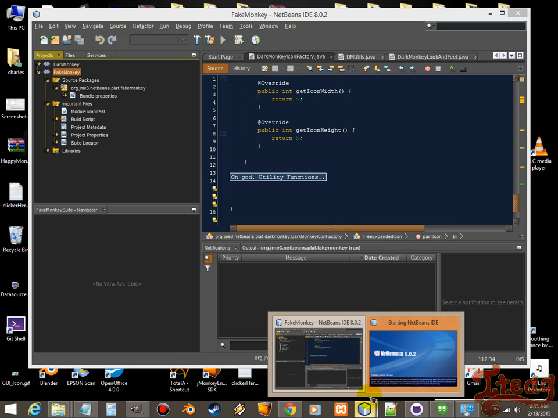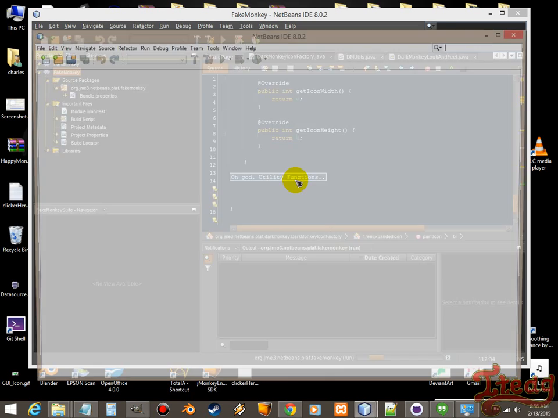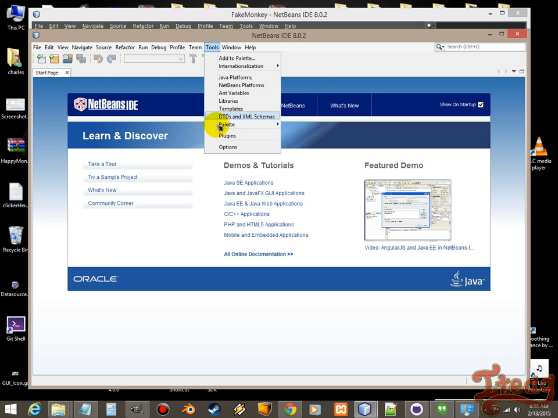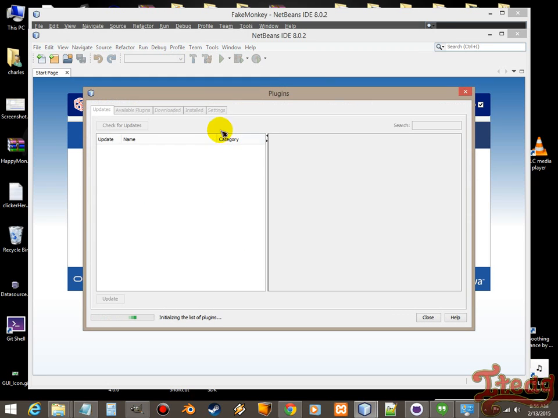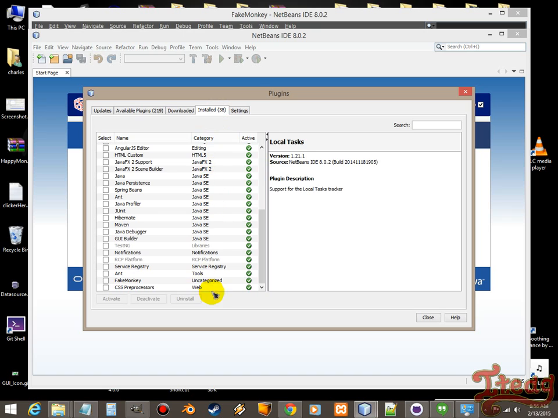Oh, here it comes. There we go. And then it just gives you a thing, and then if you look on your plugins, under installed, of course for this one, uncategorized, there's fake monkey. So that's just initial deployment.